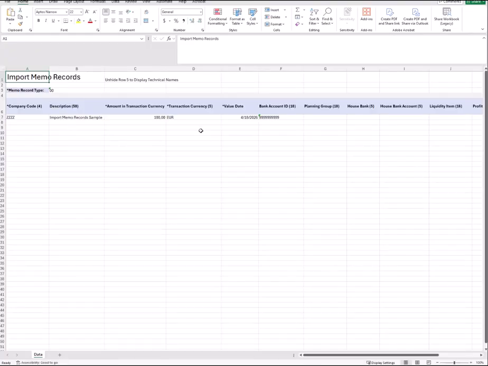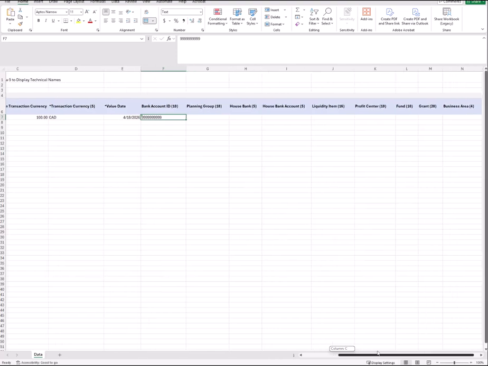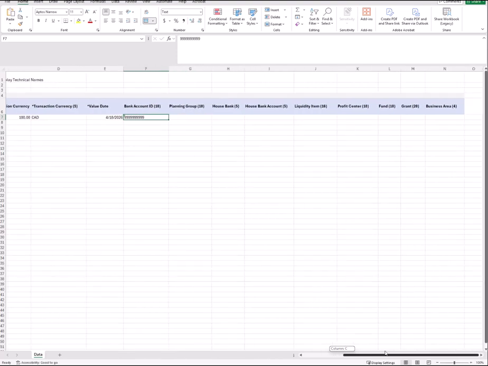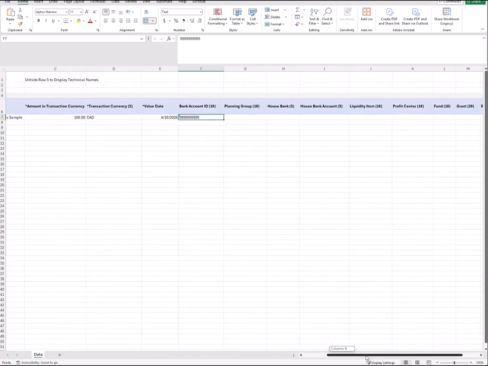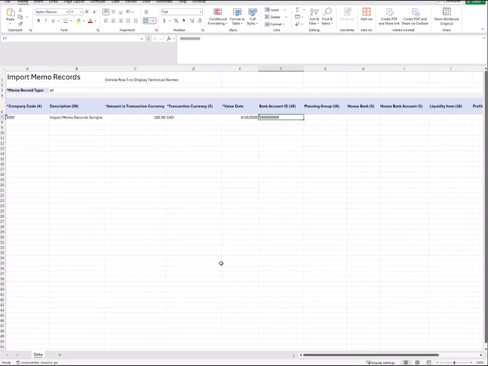Same thing as what you did in the manual one: you enter the planning level AF, same thing, company code 1800, amount, whatever you want, currency, we have this and we can change it, bank account name. You can copy from the manual memory card template, and that's it, you just save it and upload in the system.